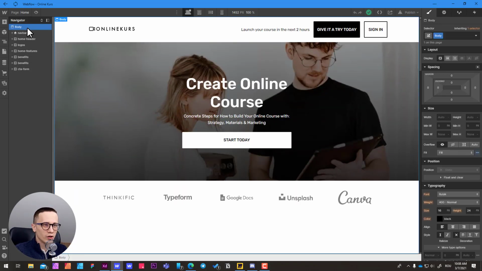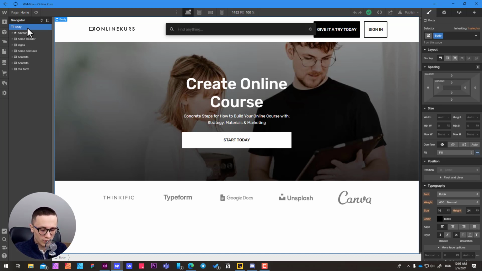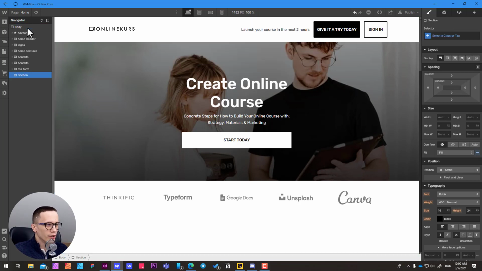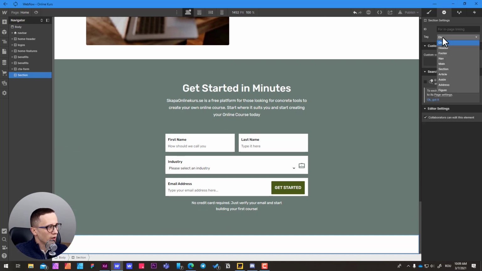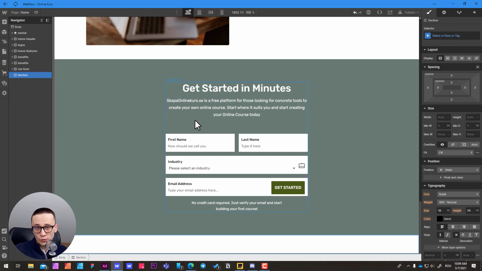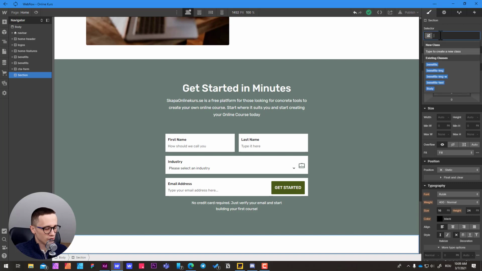Let's choose our body. We already talked in the previous episode that our body is our artboard inside Adobe XD. So with my body selected, let's do Command A to open up my quick find, and let's drop right here a section. Good. We have the section, and then what else? I know that this new section should have the tag section. It has the tag section. What else? We have to add a class. So let's go back and see, do we have a class right here for the blog section? No, but I think that we can name this, make this a class. So let's say blog. Good.